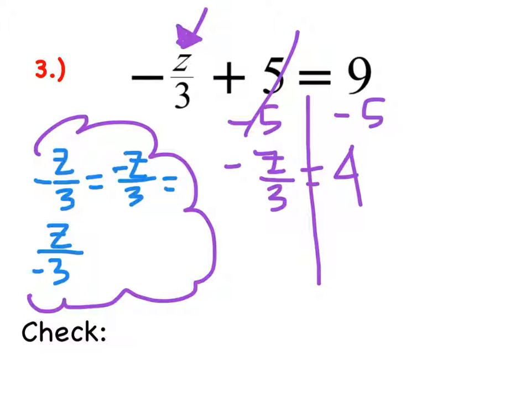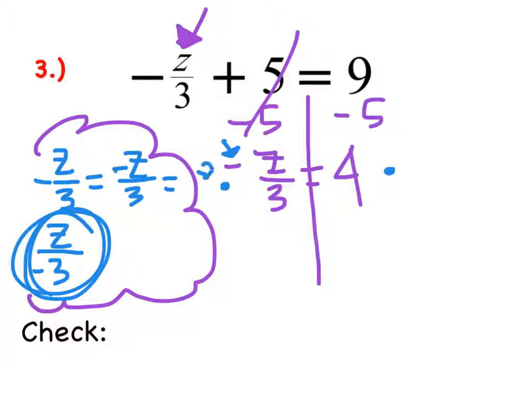So anytime you see a negative sign with the variable, I want you to think of it as being like this. And the reason is because when you go to multiply both sides by the 3, you'll remember that it needs to be a negative 3. Why does it need to be a negative? Because when we multiply or divide, we've got to keep the sign the same. So I'm going to multiply both sides by negative 3.